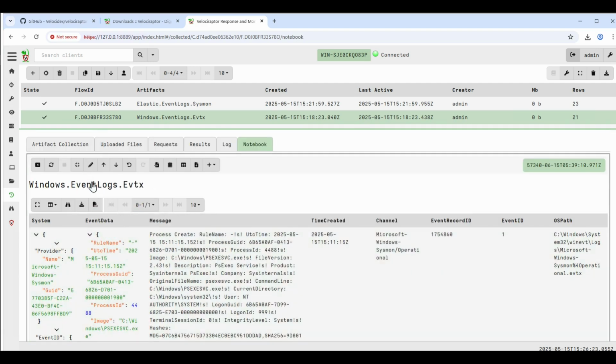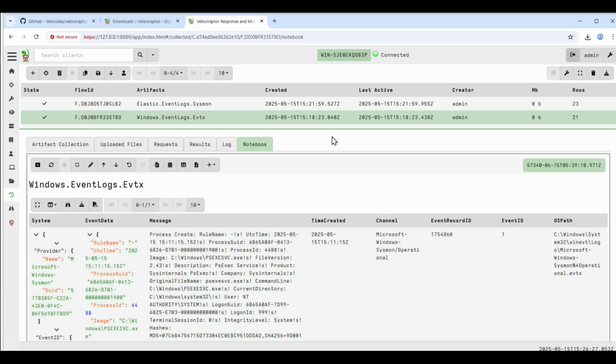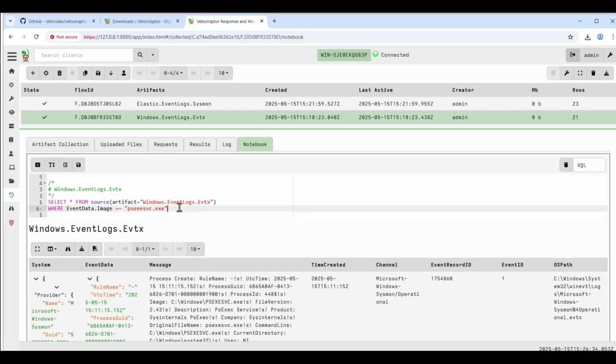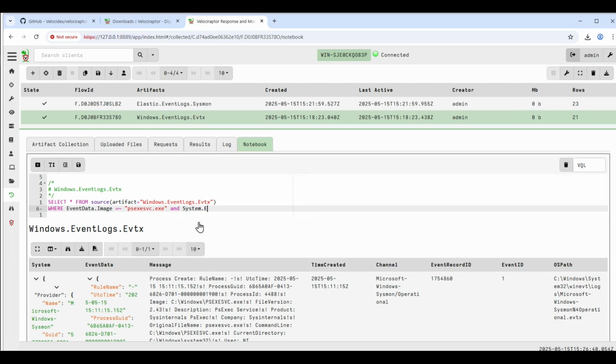And we can make it a little bit more robust, right? Because looking at the slides, we are also checking for event ID 1. So we can also do system dot event ID dot value equals 1.